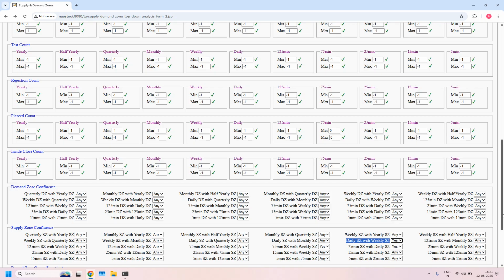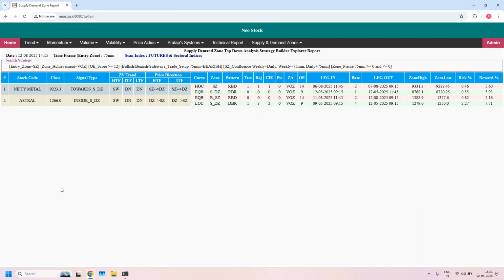With all the 3 filters, we got 2 stocks. In these 2 stocks, these 75 minute supply zones are overlapped with the daily supply zone, both together again overlapped with weekly supply zone. But weekly trend is sideways. Sideways trend, EMA confluence does not give any advantage. So we are not further filtering. So this is about the weekly income trade, bearish trade setup. So we have completed all the weekly income trade reports. Next, I will generate daily income trade reports.